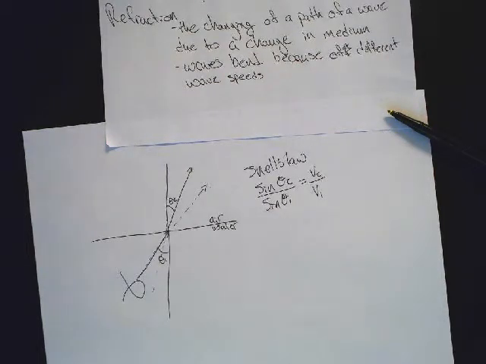The other one to look at here: what we're seeing is some of the light reflects off the top, some of the light passes through and refracts. The angle at which all of the light reflects rather than refracts is what we call the critical angle. As this approaches an undefined value, none of the light will refract and all of it now reflects. It's the sine of 0, but it really depends on what this ratio is.